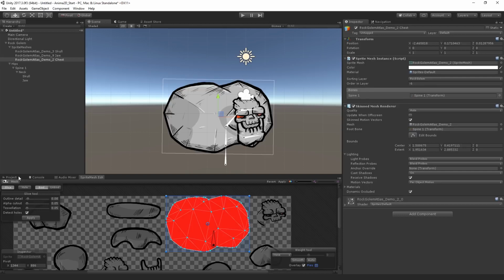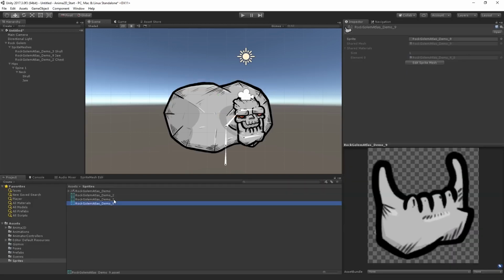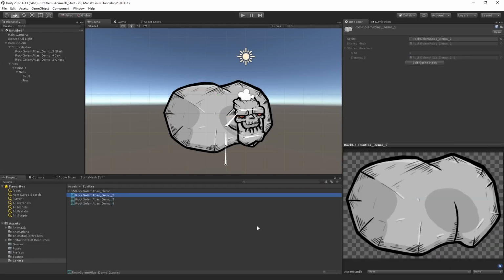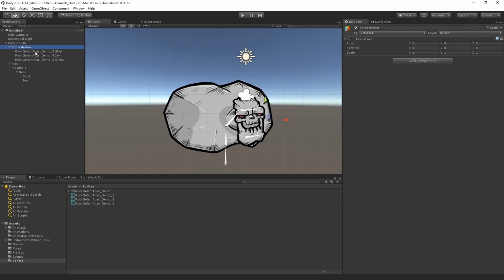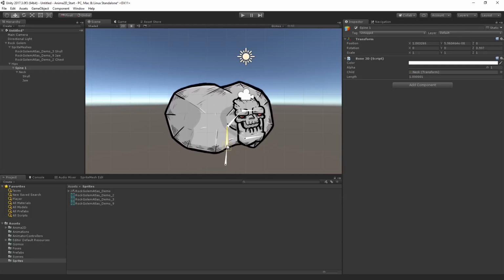And what we'll see when we do that is if we look at the sprite mesh asset, let's see, it's not showing it in the preview, but basically this will now have a reference to the bone baked into it. Now let's just do a quick test. If we move spine 1, yeah, we can see that the bone and the mesh now have a relationship with each other. And as we move the bone, the mesh will move as well.